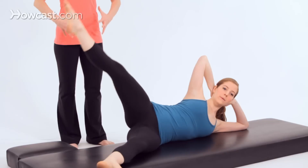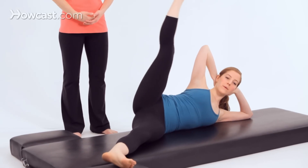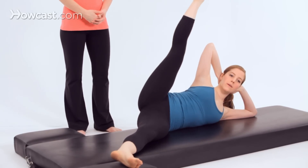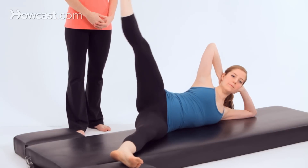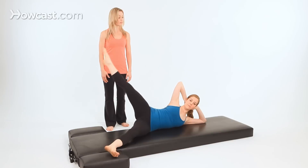Imagine that you have a nice big bowl of cake batter, and you're trying to scrape out the inside of the cake batter with your toes. One more time. Hold the leg up here. Now you'll reverse — inhale, reach the leg to the back, then exhale, circle the leg up toward the ceiling. Very nice, keep going.